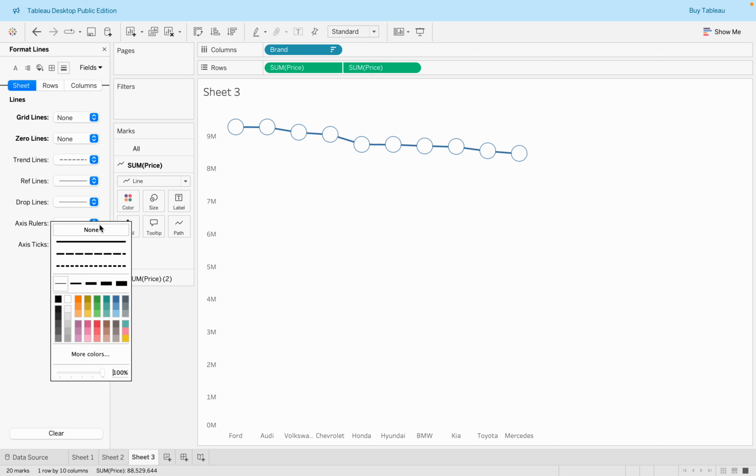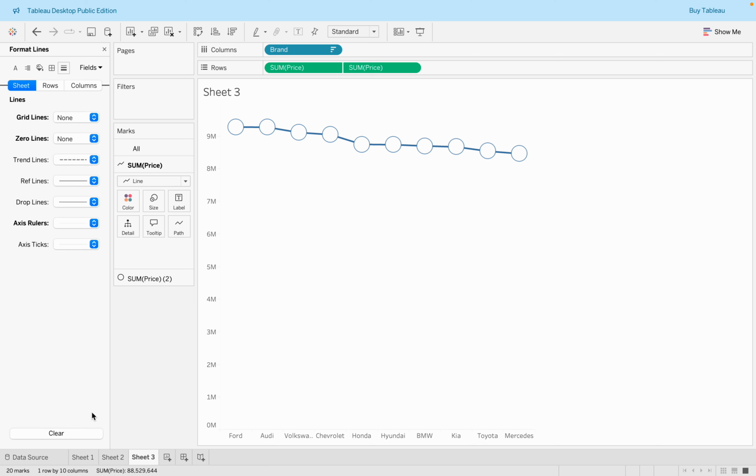And then my axis ruler, I change my axis ruler to a line.